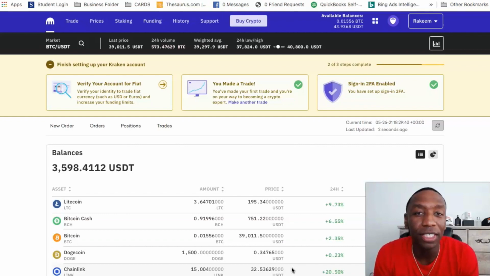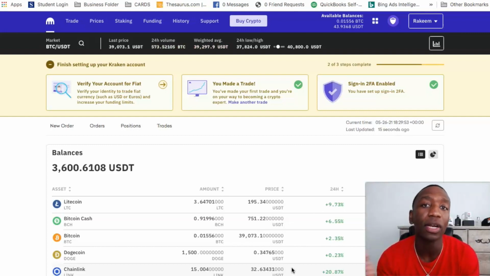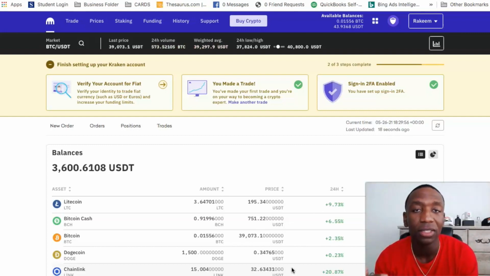All right, so we're here on the exchange. Now, the first thing that we're going to do is go over to my Google Doc. I put this together, which is going to lay out all the details you need to know in regards to staking and being able to earn passively. Once we do that, we're going to come back over here into the exchange so that I can show you exactly how to get that done. All right, so let's jump over here to the Google Doc.